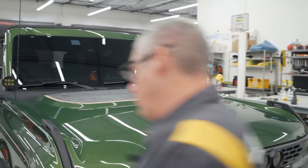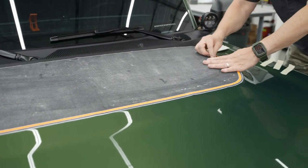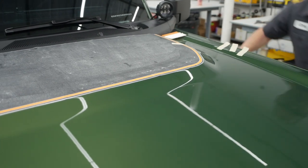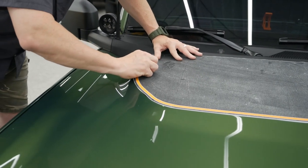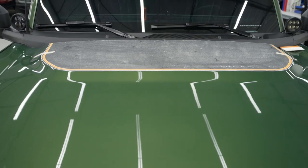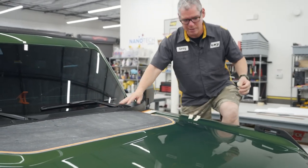Again, I've done this so many times, I can almost eyeball where I know this is centered. Coming in just a little bit every time. I still do the same thing. Okay, once we have that center where we want it, we're going to hinge top and bottom. So two more pieces of tape. And again, if you want to stand on the tire, you can.